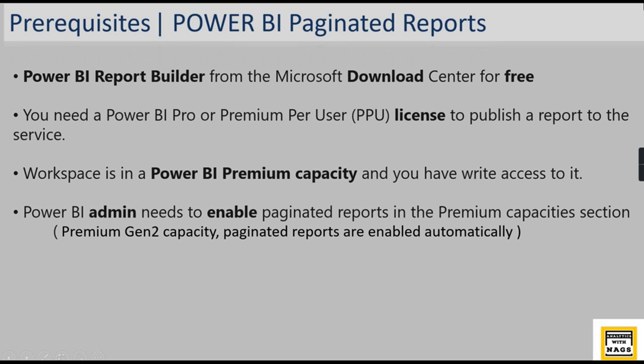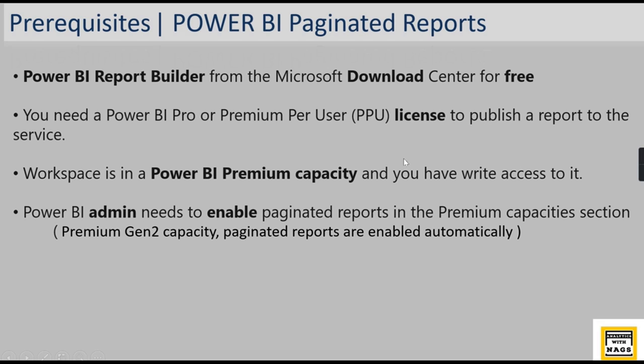So what are the prerequisites of Power BI paginated reports? As we said, you need Power BI Report Builder to build the reports, which is available for free and can be downloaded from the Microsoft website. In order to deploy it, you need either a Pro or Premium Per User license. The important thing is that Power BI paginated reports can be deployed only to Power BI Premium capacity workspaces. That is another prerequisite.